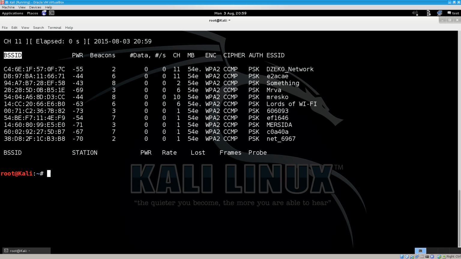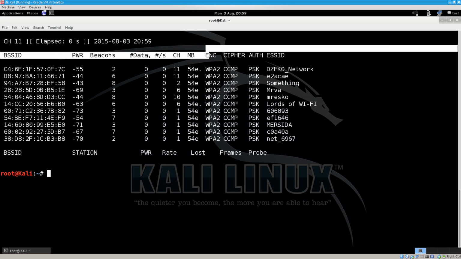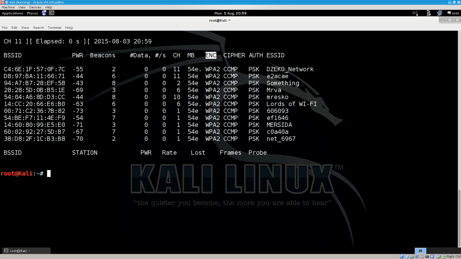Over here you have the MAC addresses that are listed. Here you have the power output, so the lower this number is, the better it is. The higher the number is, the worse it is. And we have a channel, which is very important to us, and of course the ESSID and the encryption method that is used. Yeah, my selecting skills are awesome as well.